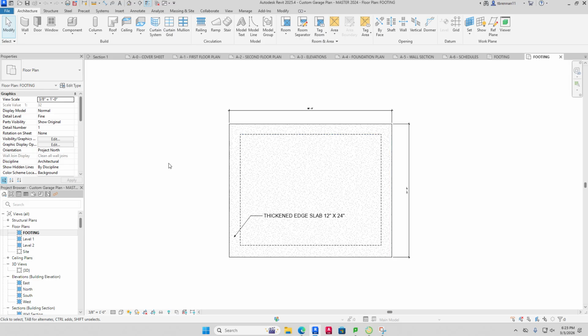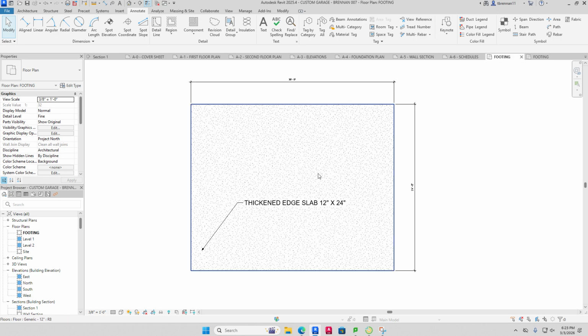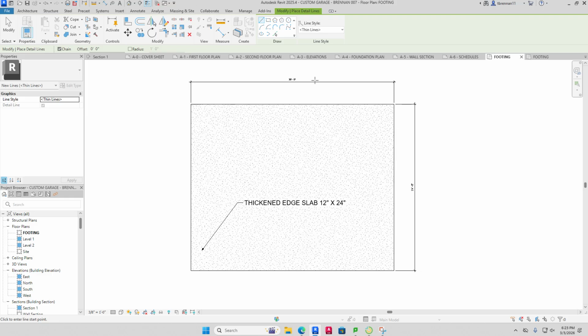So to do this, we're actually going to do, again, a little bit more of our fancy footwork here by going over here and making a detail line. Now, when I go to detail line, I can go here and I can change it. See this right here? I can change this to be a hidden line, just like that. And then I make a rectangle. So I go here, and I'm going to click here, and go like this. And I will go like that. And that's going to give me that.